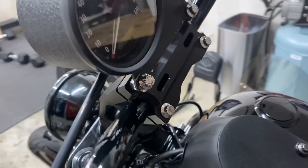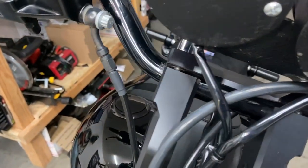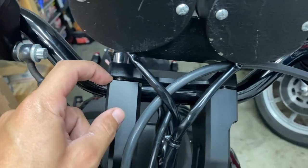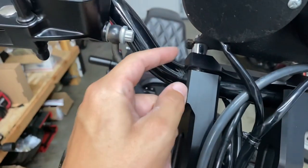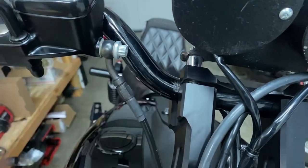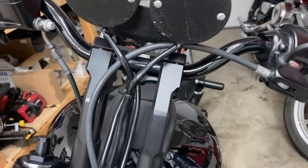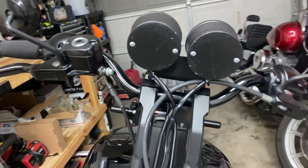You can see right here it cracked. The reason it cracked was I wasn't running this spacer kit from Big Owls — you could just get this from a hardware store, but I got it from Big Owls, it was only like 30 bucks. I had it mounted wrong and I didn't even know until I reached out to KNS and he told me to get the spacer kit. I reached out and he sent me a few things.